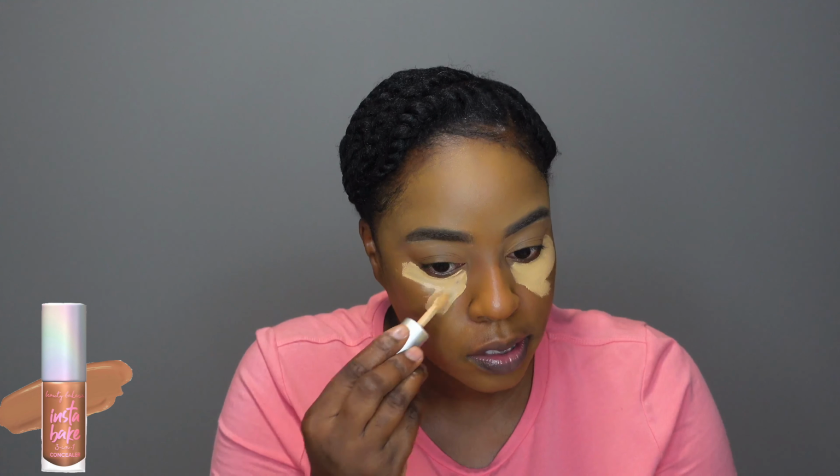Now, I'm having a hard time with these colors. I feel like I look like Ghost City right now. And I'm about to look like Ghost Nation adding this concealer. I'm gonna have to go back to the store today and get some deeper colors if they have it.